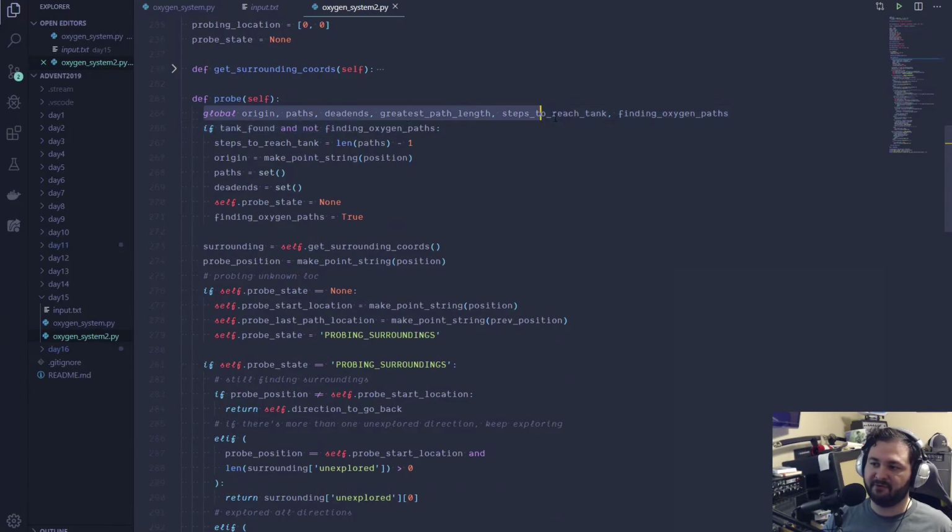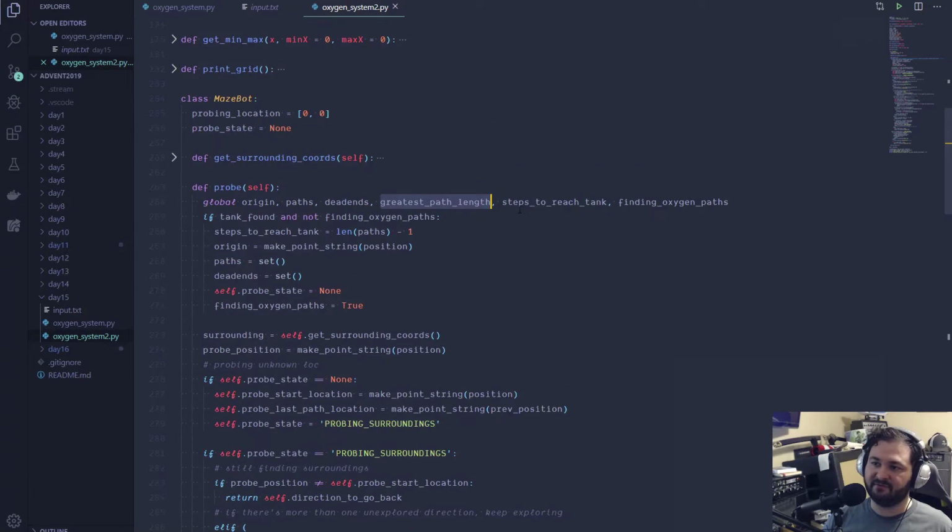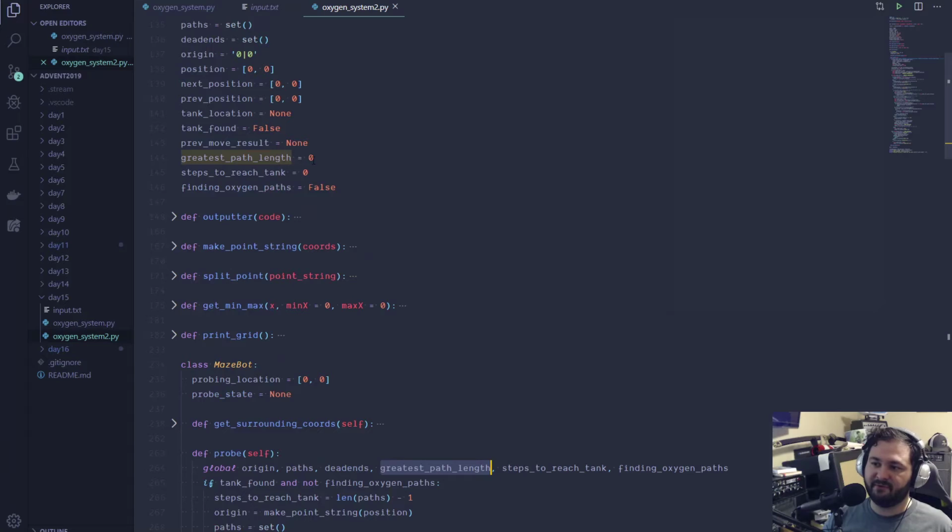Basically, I'm now going to look at all these global variables. So I need to know about dead ends and the greatest path length, which I'm now storing up here as 0. Steps to reach the tank, which is also 0, but that was from the previous solution. And then a flag for if I'm finding oxygen paths or not.